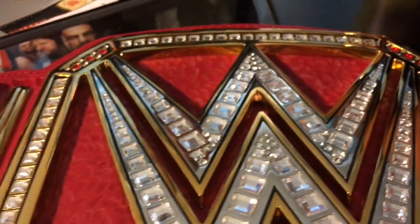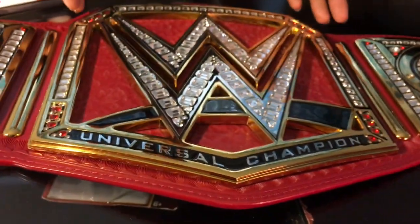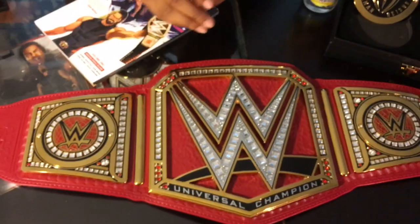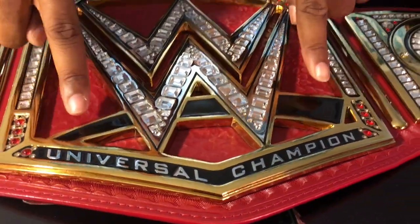Both of the sides are the same. You have the middle bar right here on both sides of the plate. And then, of course, you have your main plate with the big WWE, well, the double W's for the double wins, whammies. With the gems in it, with the rubies, 3 on each corner at the bottom, and 2 between the Universal Champion, with a black whoosh. I'm gonna call it the black whoosh. Black whoosh is just good.